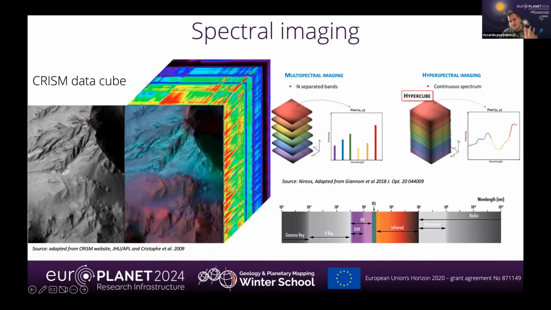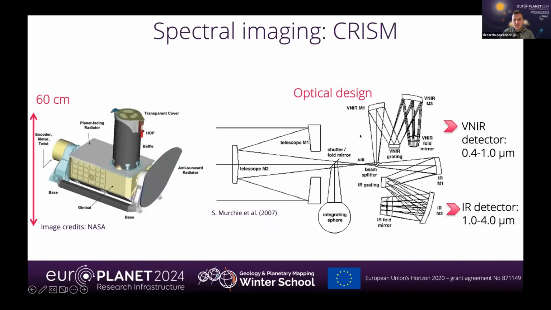You will get an image on the surface of a planet, but inside the image, you will have different layers stacked all together, which are actually all the wavelengths together. Each wavelength is a slice of the cube. If you put them together, you can create a beautiful color composite, highlighting specific types of minerals.